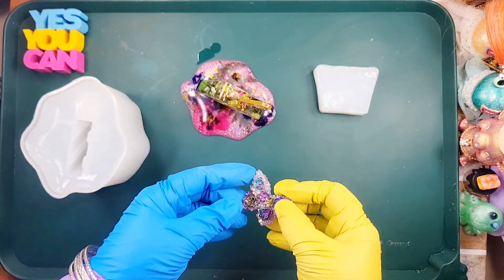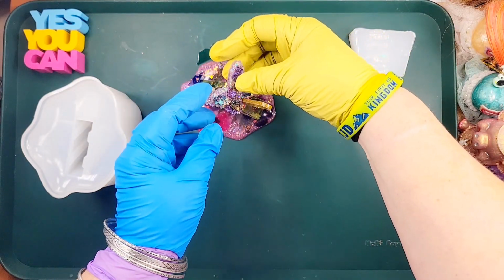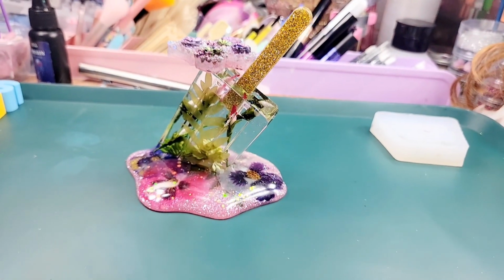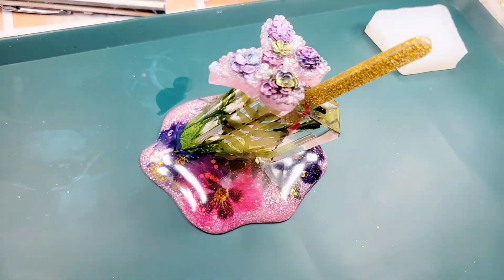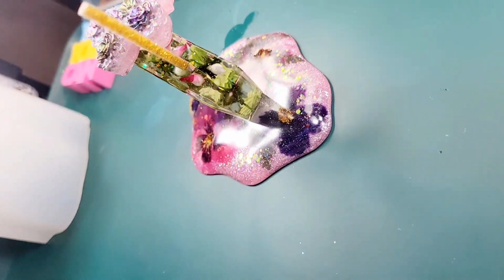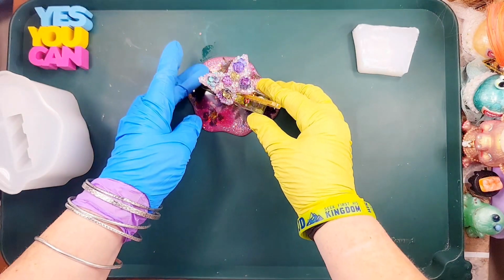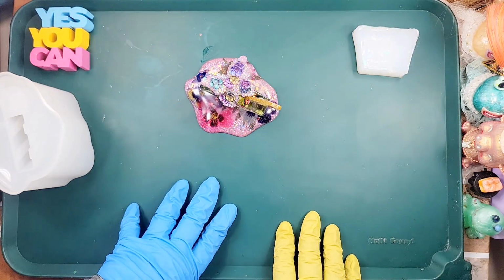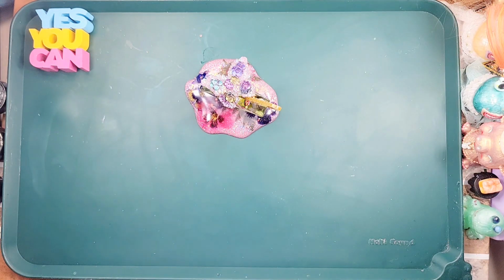Okay, let's get the butterfly here, and I'm going to put it on the top and see, because I wanted it to go on the top, like right here. See? The butterfly is beautiful, don't get me wrong, but something is off about it. It's too thick or something. I wanted it more realistic looking. So, I don't know. I'm just not liking it. What do you guys think? It's just not doing it for me.